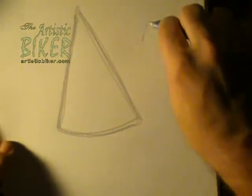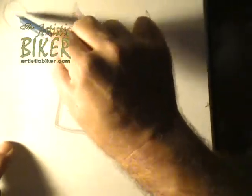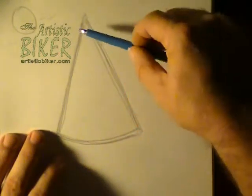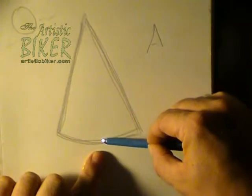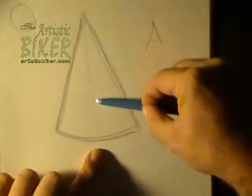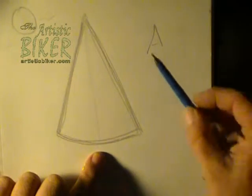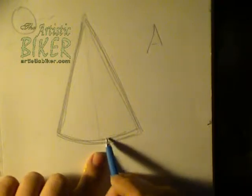Which, as we all know, is just an extension of the letter A. You have this basic cone. And let's draw our light source over here, so we know our light source is over here. So we know that our cone, here's our longest part of our cone. So we know that our core shadow on our cone is going to be about right there. And we know that our shadow is going to be rounded because our cone is rounded.